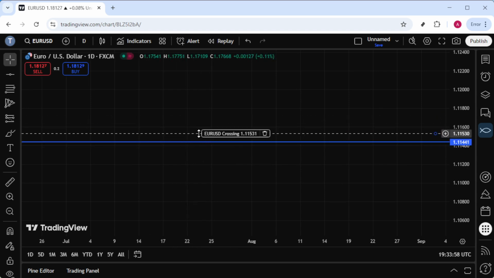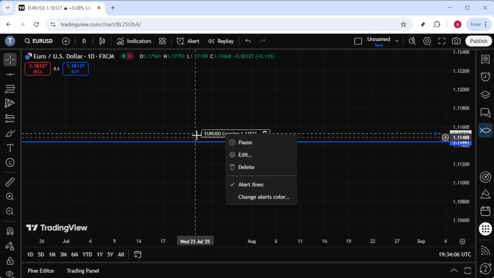Now let's focus on what happens when you zoom in. When you zoom in on your chart, you'll see a dashed line representing where your alert is set. This visual aid helps you verify it's positioned accurately at your desired price level. The simplicity here is key, as it quickly confirms you've set everything up correctly. It's those little things that make using such tools both efficient and effective.